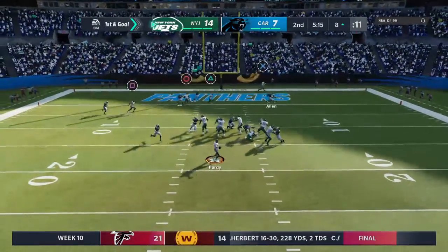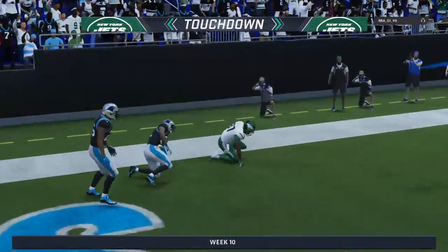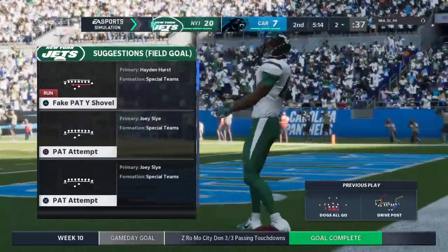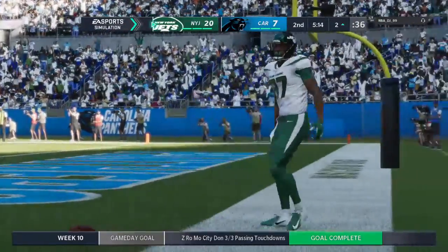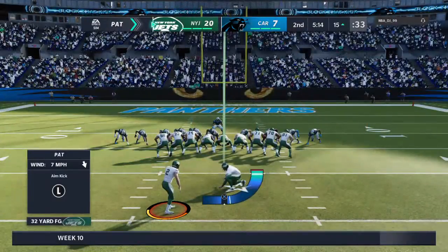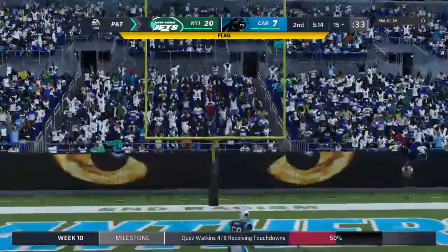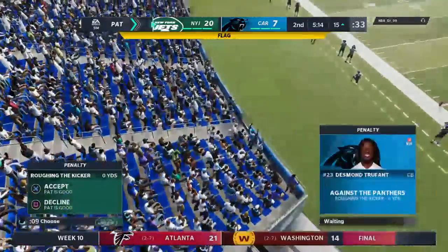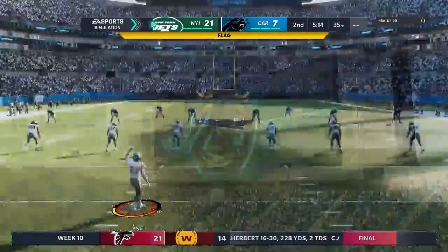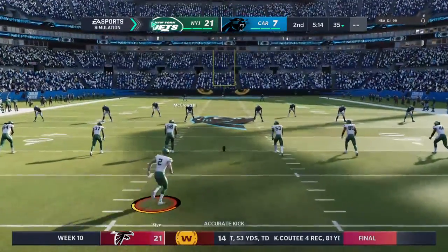The gun. They'll look to throw. And this is caught by Watkins for a Jets touchdown. Quez Watkins on his way to a monster game. 3 first-half touchdowns. And the Jets will extend their lead. And his kick is good, but flags come in. Looks like we're going to get a roughing call here on the follow-through. So they elect to decline it. And why not? Just go ahead and let the play stand, and they'll take that.